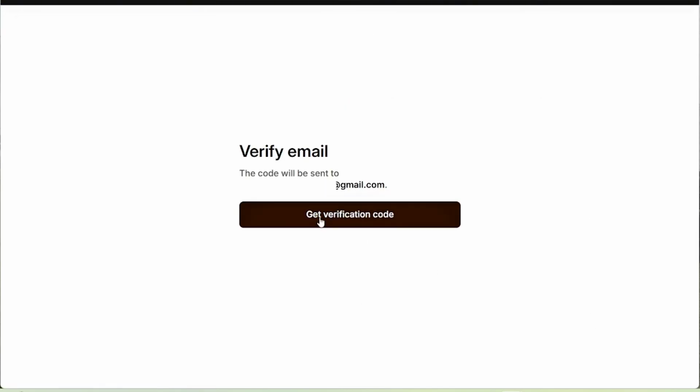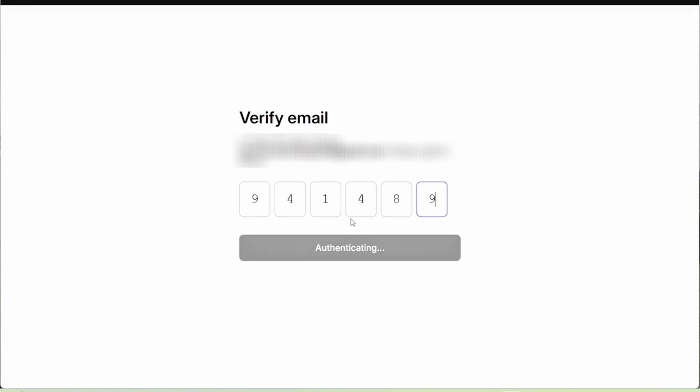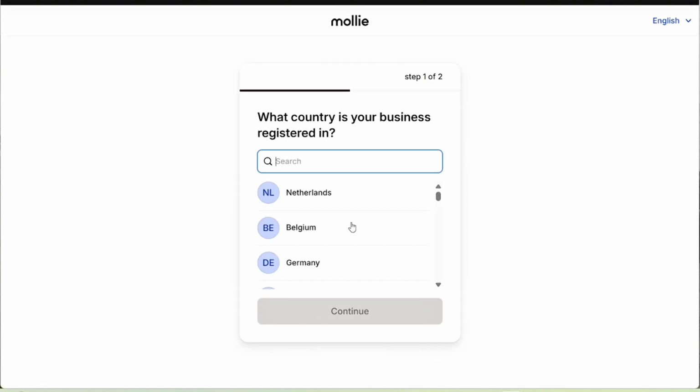So now it will ask you to verify your email. So you just have to go to your email and then get the verification code. So just click on this one and then you will just receive the code on your email. So just go and check it in there. So I'm just going to tap on the authenticate at the bottom. And let's wait for it to authenticate the code. So let's just wait for it.